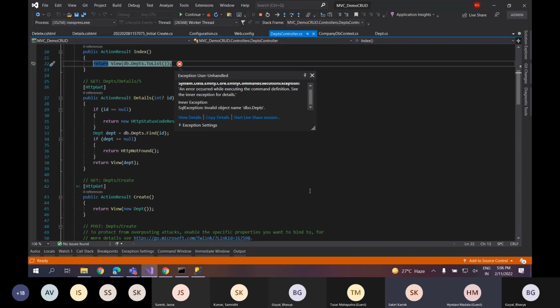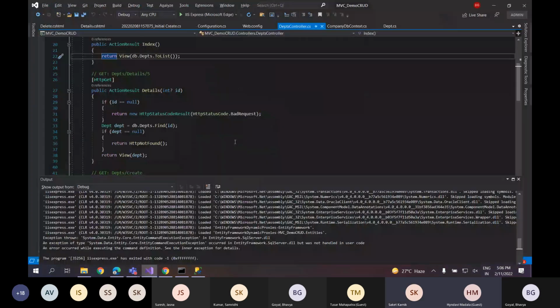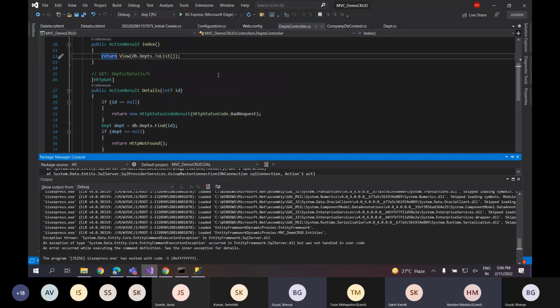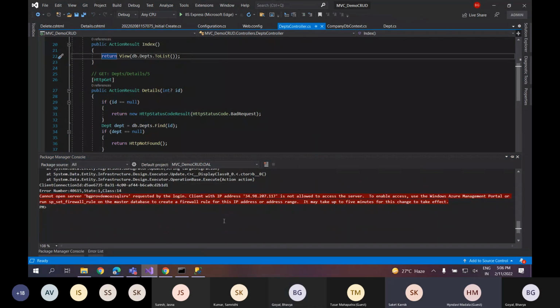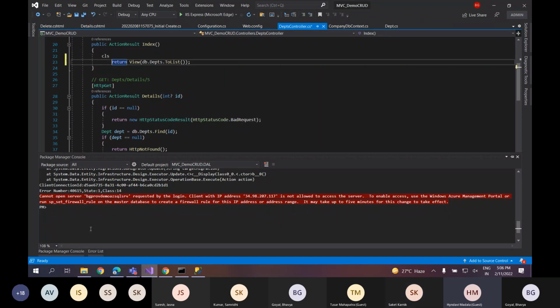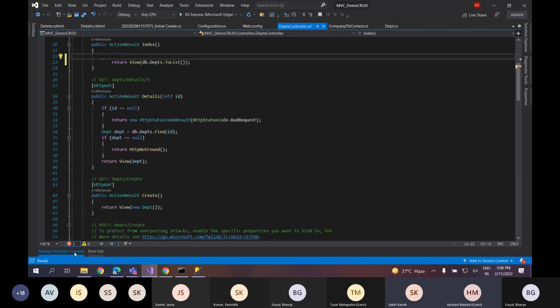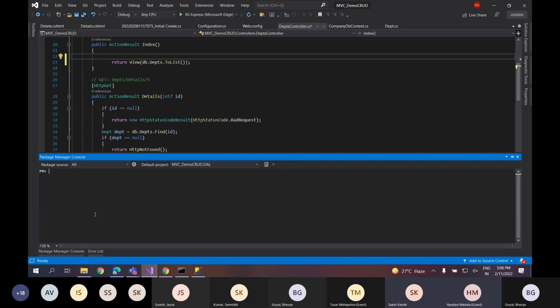No worries. Go to package manager console, Bhavya. Just stop the program first. Open package manager console. Type CLS there in Package Manager console. Now update-database.